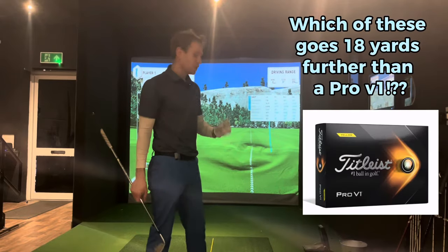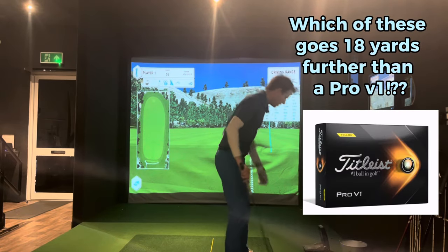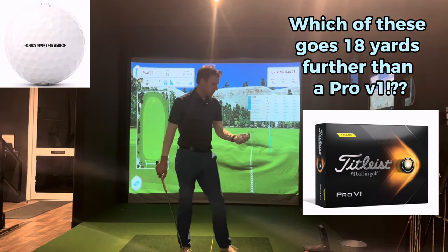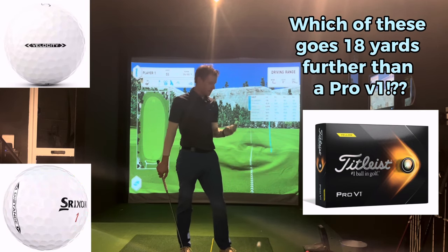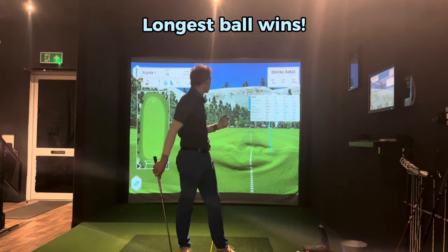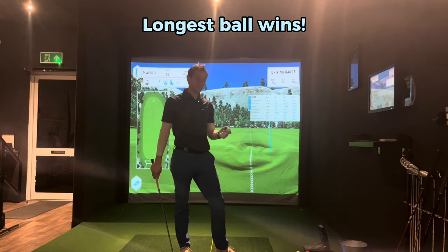I'm going to be testing budget golf balls today. I've got Callaway Supersoft, Titleist Velocity, Srixon Distance, and Taylormade Distance Plus. Got a 7-iron. I'm just going to swing as hard as I can and see which one goes the furthest and look at those spin numbers.